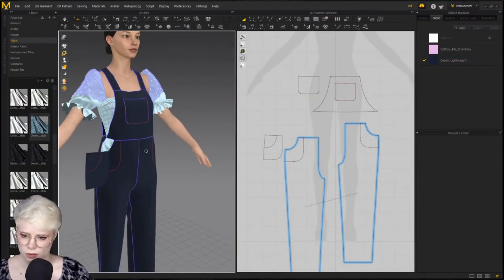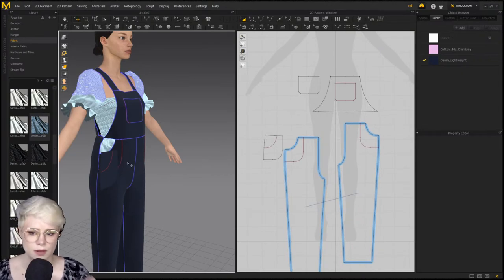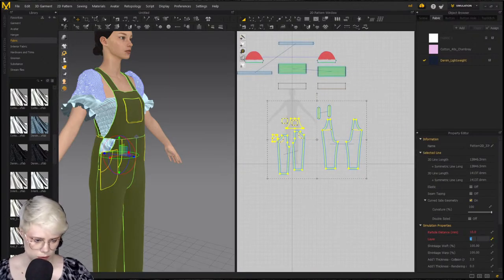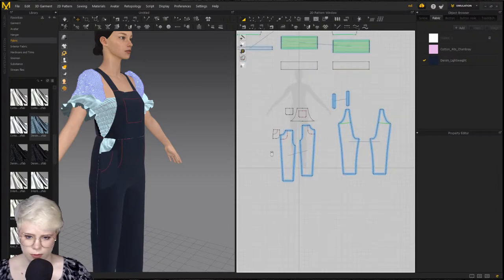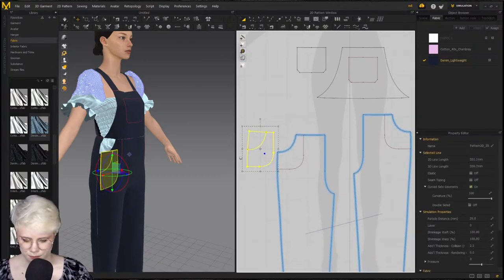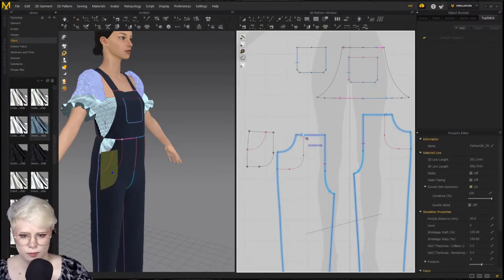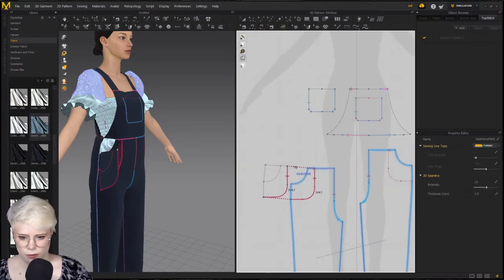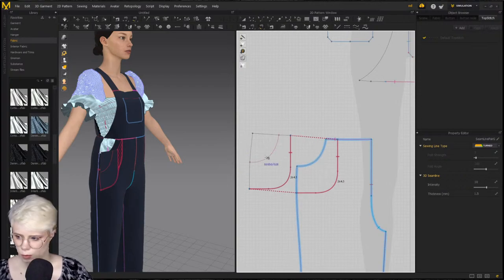So now that I've got my basic shape, now I can start adding complexities to it. This is still at 20 particle distance, but first of all, I'm going to reduce all the layers to zero. So this will be a little easier. I'm going to sew this pocket bag. So this is going to be the underneath portion. I'm faking this. We're not making this a real pattern piece. This would have a few more pieces to it, like closing the bag, but we're cheating.